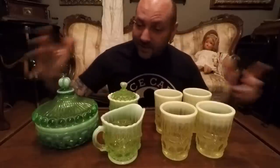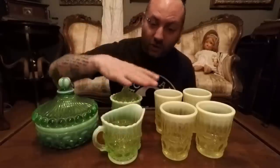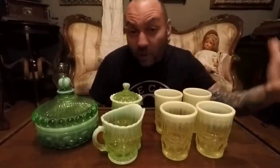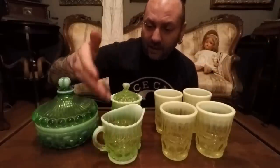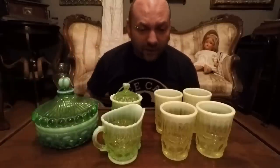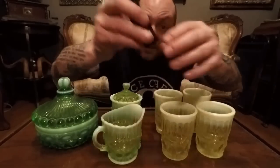Now it just so happens one of those pieces of glass wasn't actually uranium glass. I don't think they knew that, and we obviously didn't know that at the time, but since we purchased the UV light — well, why don't I just show you. Okay guys, so this is the glass. As you can see it all pretty much looks the same — it's green and it fades up to this white opalescence at the top. The goblets are more on the yellow side of the spectrum. The cream and sugar are a cross between yellow and green, and the candy dishes are definitely green. If only we'd had one of these at the time — by the way, this is one of the ones we're giving away, this is one of the exact ones.